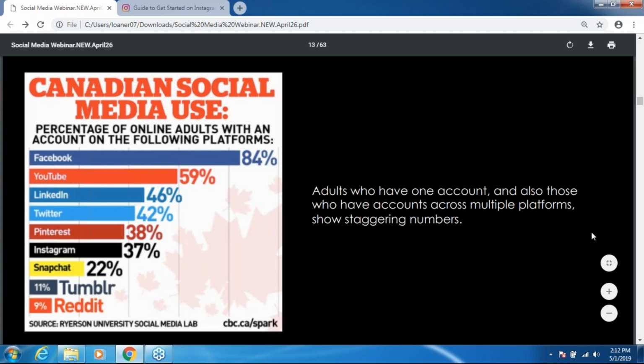And then a lot of adults today, of course, have one account, but they also have multiple accounts across numerous platforms. And I think a lot of us can agree, sometimes it gets a little confusing. We have maybe email for business, email for personal, and then added to all of that are social media accounts. So we might have Instagram, LinkedIn, you can see here Facebook, YouTube. We're not ruling out Twitter, Pinterest, Snapchat, and then other forms of information like Reddit and Tumblr. Those are pretty high numbers for Canada, but you can see how your target audience is plugged in some way, shape, or form into multiple channels.